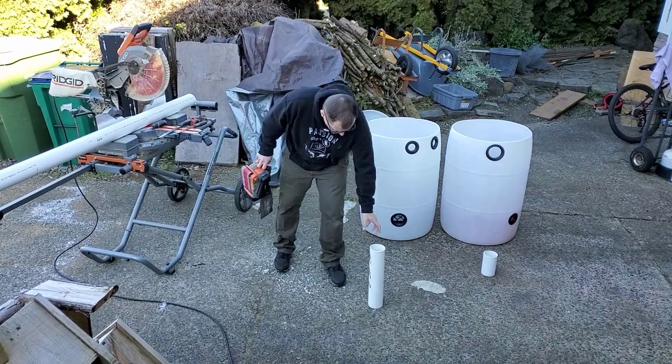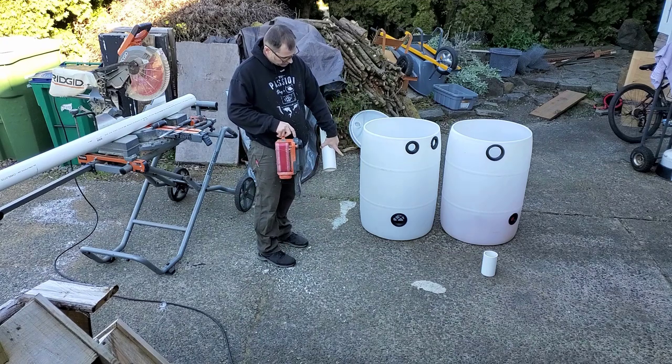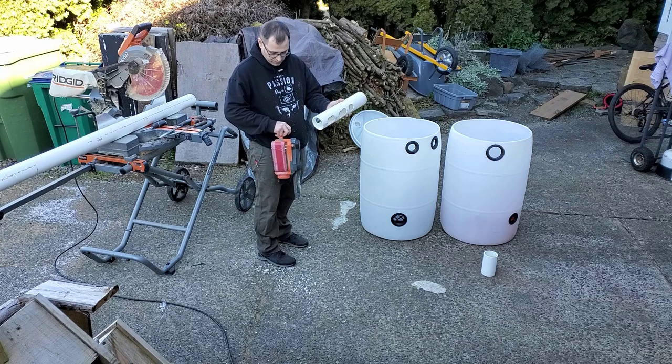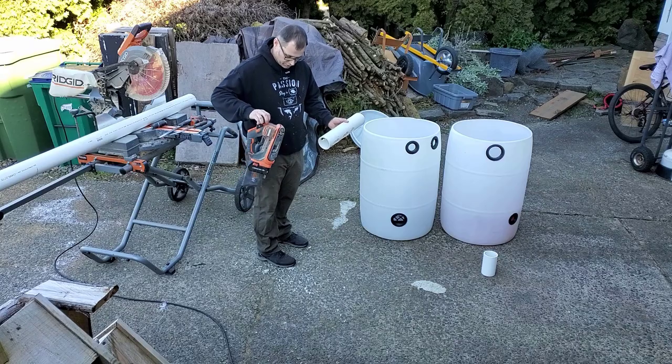So the next thing I gotta do is get these chamfers on. I need that chamfer so that I can push that thing into there. It's very difficult to get into these Uniseals. It takes a lot of pressure to push that in. I don't have a stand-up belt sander, but I have a portable belt sander like this, and it works pretty well. If I flip it over, I can just create a good chamfer.